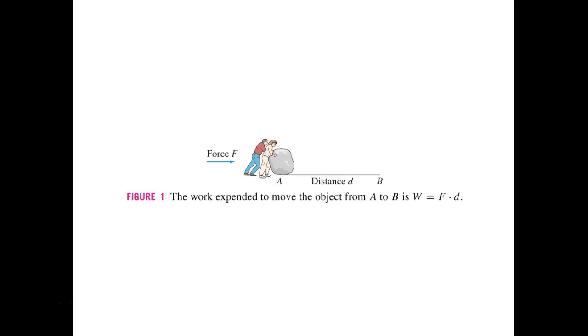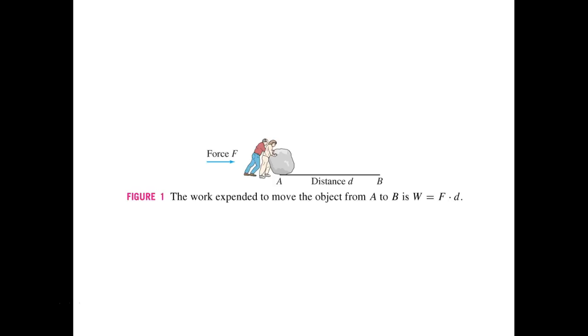Okay, good. But when a force is applied to an object to move it, the energy expended is called work. When a constant force is applied to move an object a distance d, in the direction of the force, then you simply have work is equal to force times distance. Here are the couple moving the rock, exerting a force on the rock, moving it a distance from A to B. As long as they're applying a constant force in the same direction of the displacement, then the work is force times displacement. Simple, straightforward formula.